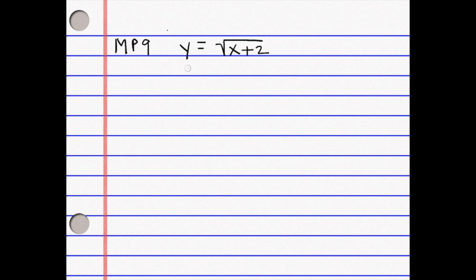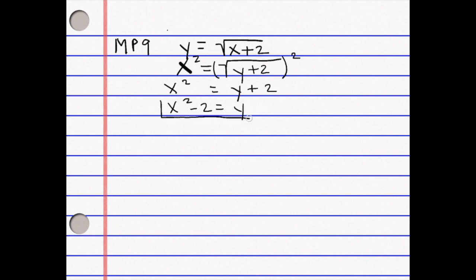Next problem. This one, we're going to go by pretty quickly. Let's switch it now. So x is going to equal the square root of y plus 2. We're going to square both sides to get that to pop out. So x squared equals y plus 2, subtract 2, x squared minus 2 equals y. So that is our inverse. Now this last one, I'm going to leave up to you to graph on your graphing calculator and make sure that it is symmetrical. Again, remember, sorry for my graph, across the y equals x line.